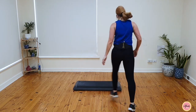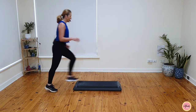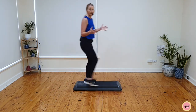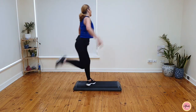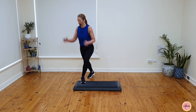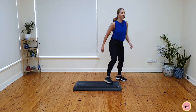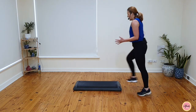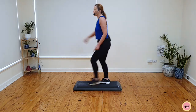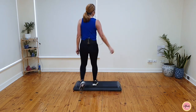Ball change on top, come to the side, triple or funky tap, I do something called walk the line, curl, basic. Let's try it. Triple or funky tap, ball change on top, come to the side, walk the line, up, stomp your front leg, rock back, curl, basic, triple or funky tap.